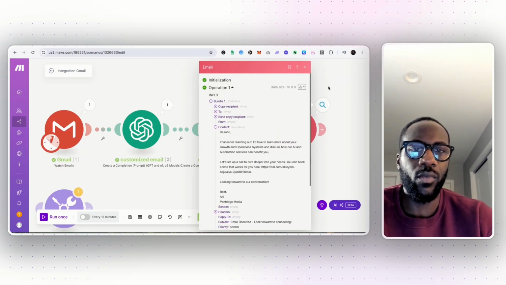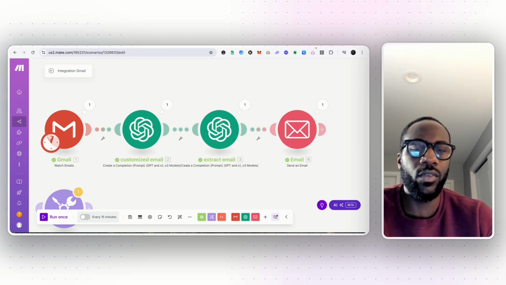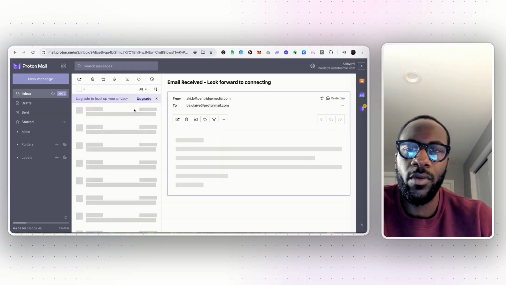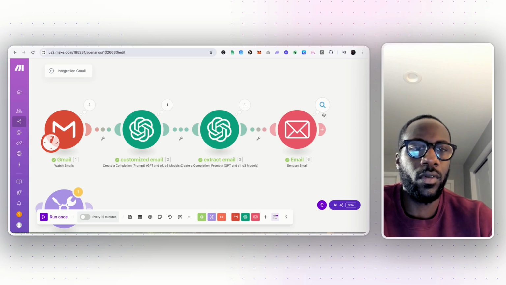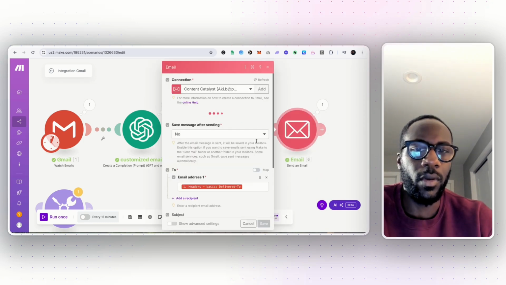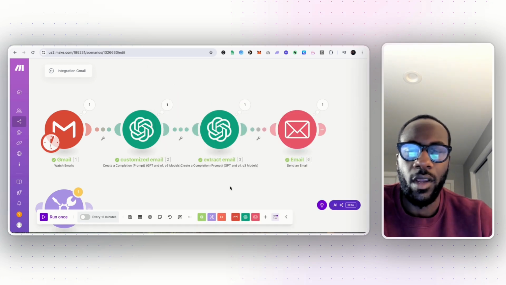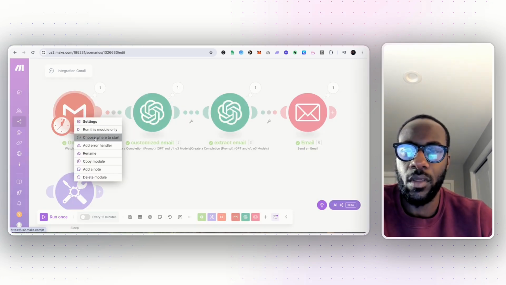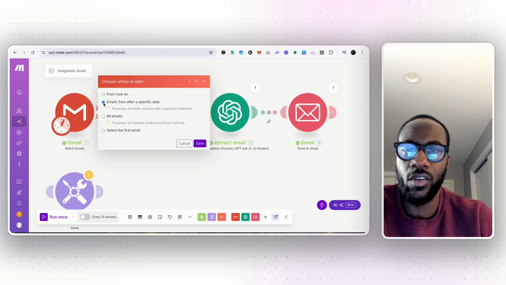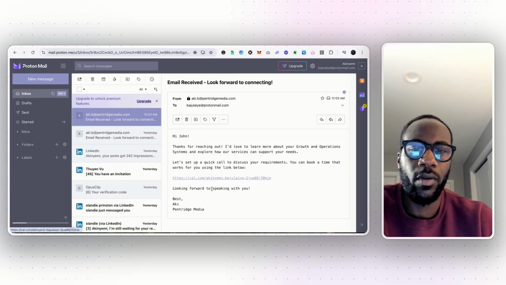Let's see what it comes back with. All right. So it looks like it came back as we were looking for it to. So now if we go to email inbox again, refresh that. Oh, hold on. Whoops. I put the wrong email in here. This should be this result right here. All right. So let's try this again. Let's try this one more time. Third time is the charm.